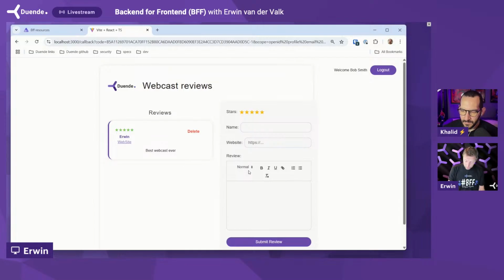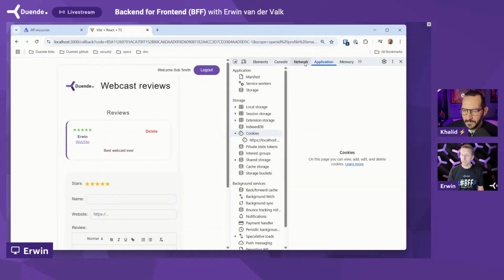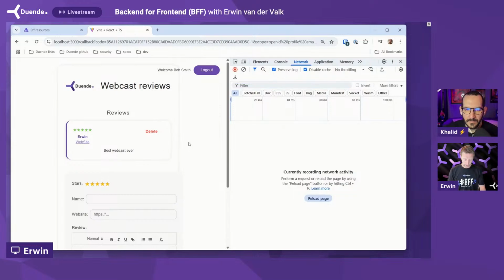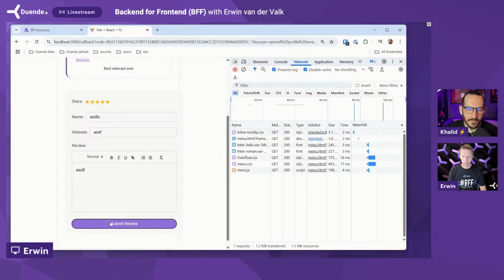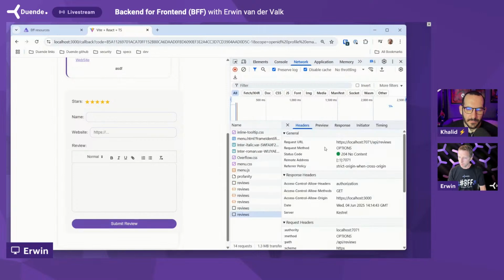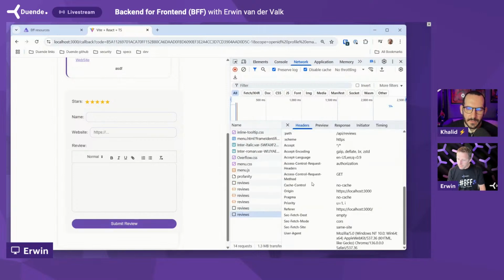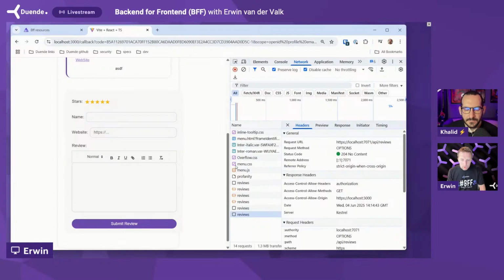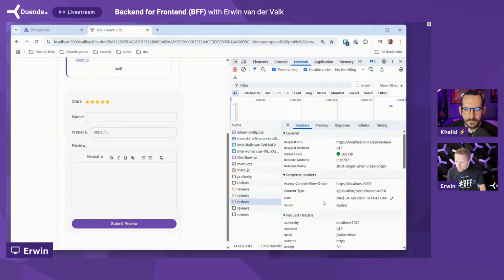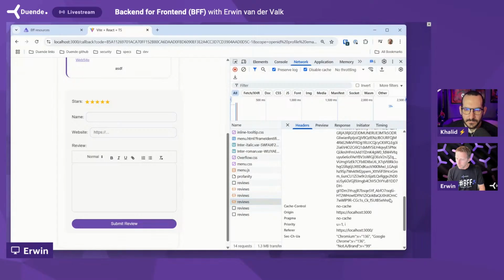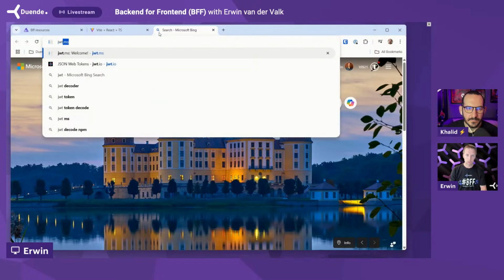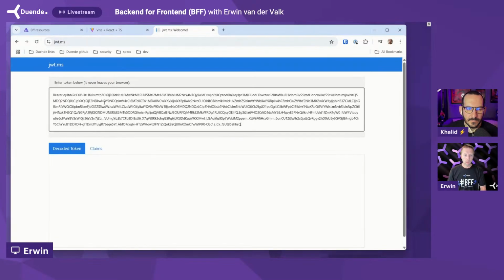Now, if you look at the traffic here, you can see that every time we're making calls, for example, if I add something here, you'll see that a call has been made, and you can see that access tokens, well, this is the list call, access tokens are traveling across the wire. So if I take this access token, if I go to jwt.ms, I can paste that in.